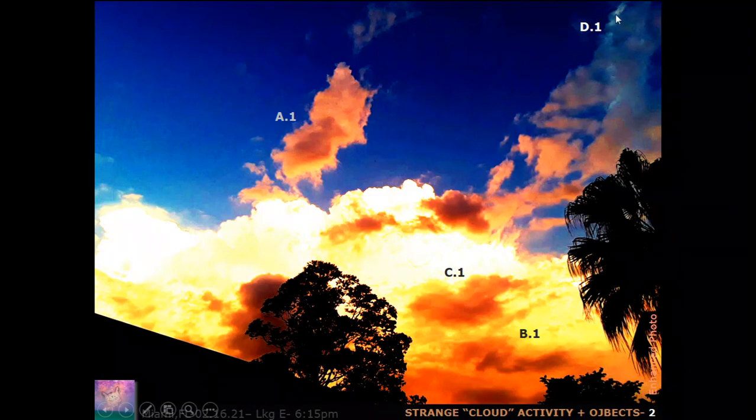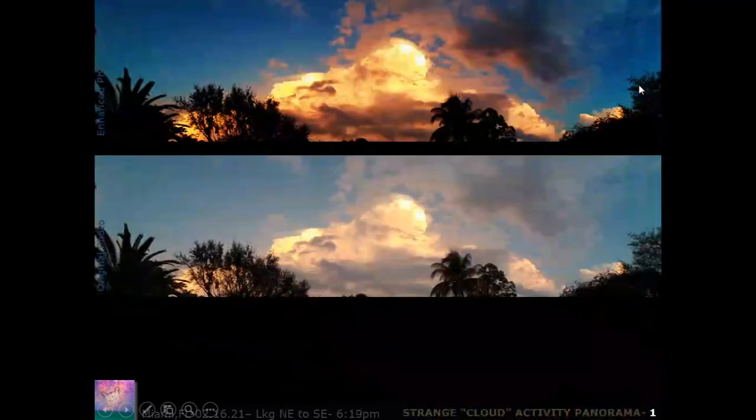Look at this thing. It looks like a fish, heading upward with the tail going back this way. And it has a totally different character. Look at the color signature. It's very icy, cool, and blue, while everything else has a warm signature to it. So to me, this is definitely some type of craft, interdimensional or otherwise, cloaking up in there.